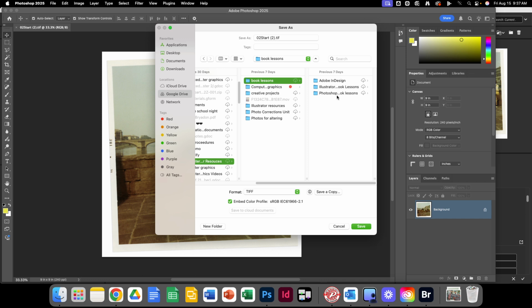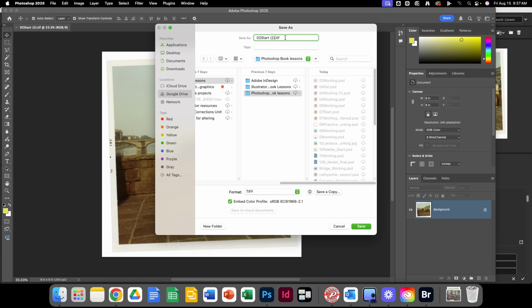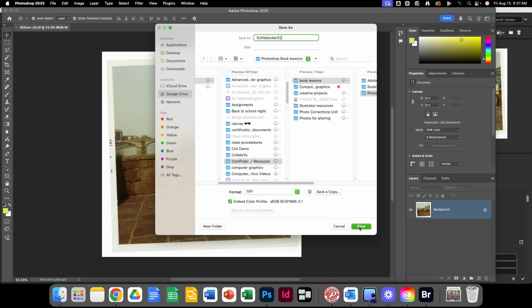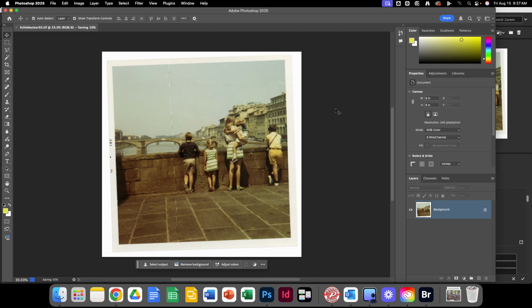And now I have an extra folder on mine. Mine says Photoshop, but then you're going to find Lesson 2, or you can just save it from there. But here is where you write your name. And then you put the file number. So this is our lesson number. So this is Lesson 2. Okay, and we are going to hit save and hit OK. So we have Lesson 2 saved here.